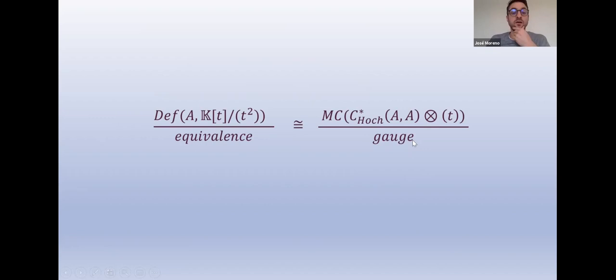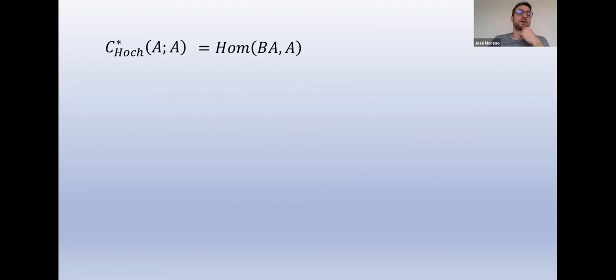Okay, so now this Hochschild complex, there are several ways of looking at it, because what I want to say is that at the end of the day, if you want to study the deformation theory of A, what is interesting to you is not exactly the Hochschild complex, but the homotopy type of the Lie structure of this complex. So you can look at it in different ways. So this is naturally isomorphic to the Hom from the bar construction of A into A. And another way of seeing this is that the bar construction of A is a coalgebra. So you can look at the coderivations of that coalgebra. It has a natural differential and brackets, and it's naturally inducing the structure on the Hochschild complex.